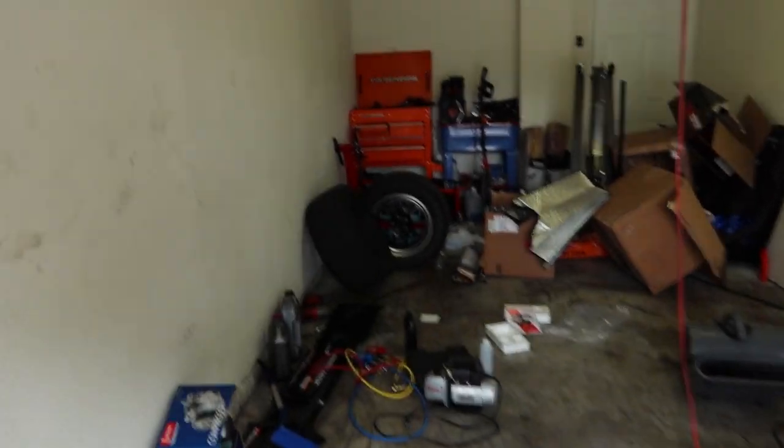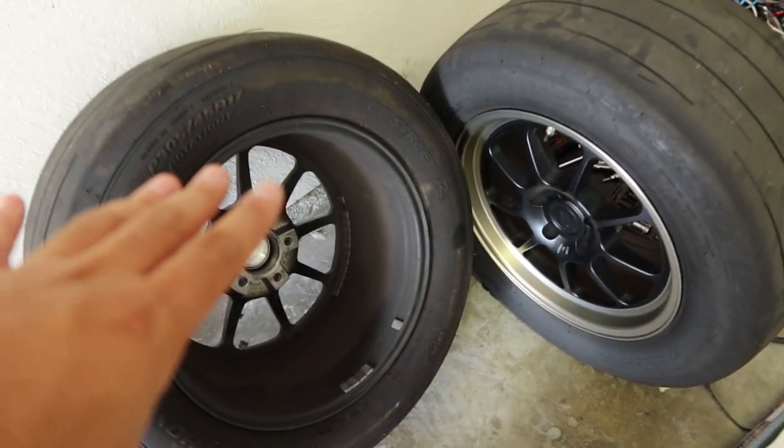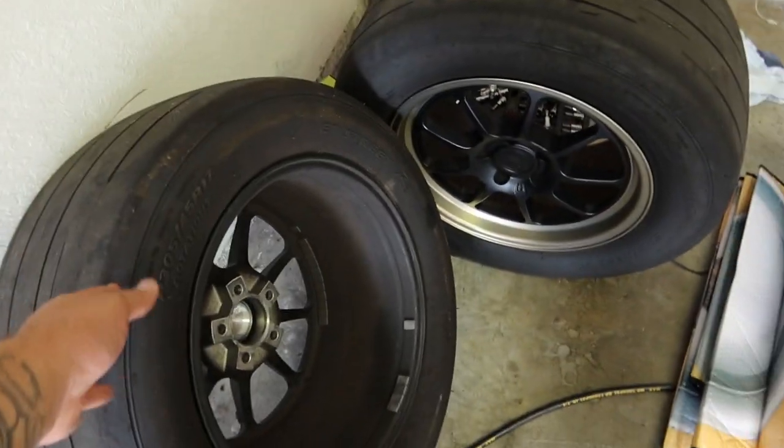Sorry, my garage is a little dirty so don't mind it. I used to have these on the back, which are really, really good. The problem was that while running these tires with the factory stock wheels, about over 100 miles an hour you start to get a little fishy, like you're swimming out there. It was getting kind of unsafe — it just swayed way too much. So even though I like these, I really wanted to get a nice looking wheel set for the Supra.